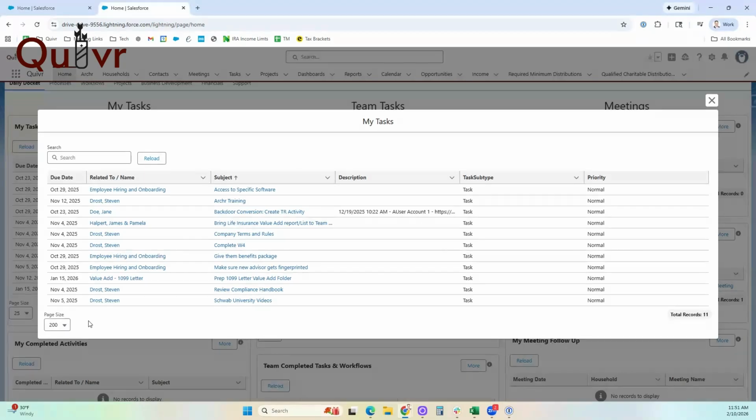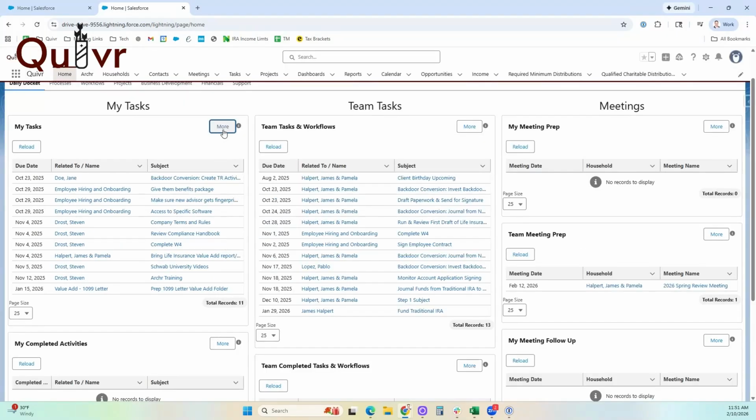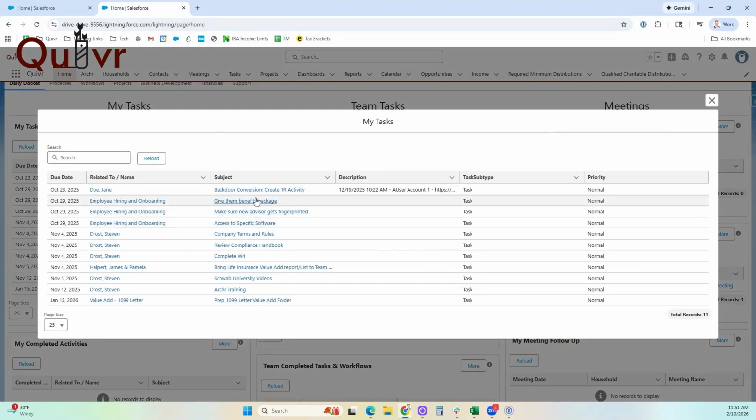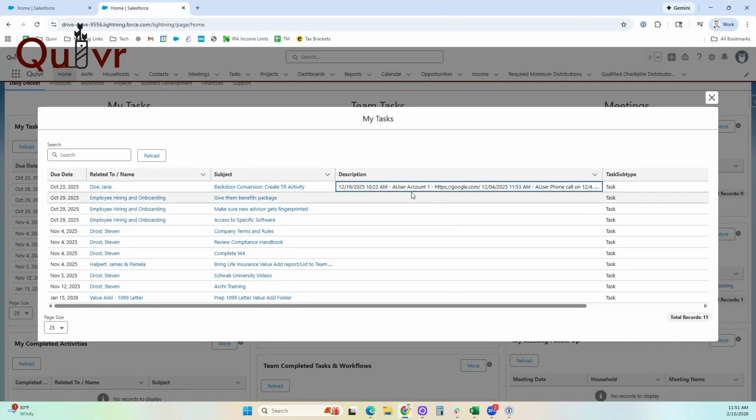So we're giving you a little bit more functionality without having to really click very far, right? It's just hit this more button. You want to see who it is. You want to get to something. You want to see the last time something's been talked about or what's been edited. So I can see right here, a user edited here. And you can just see a little bit more information.